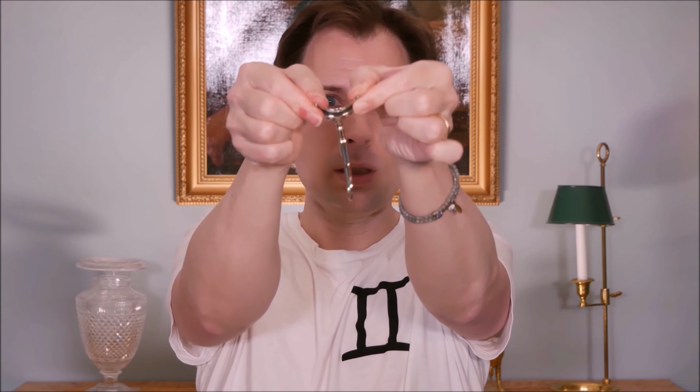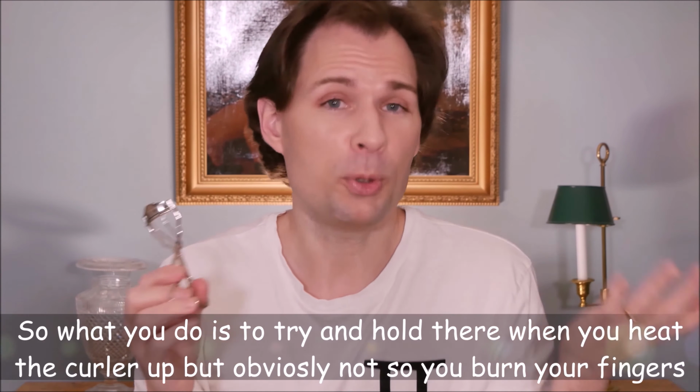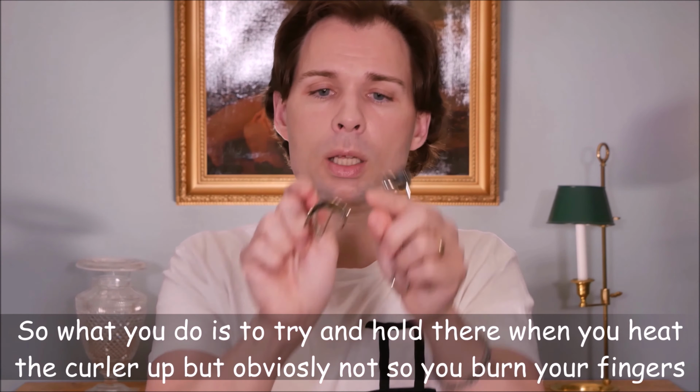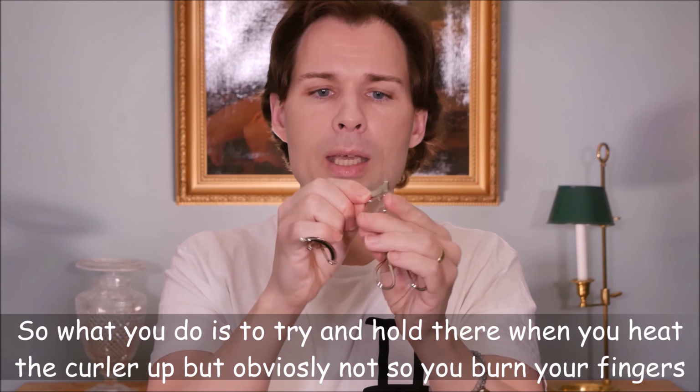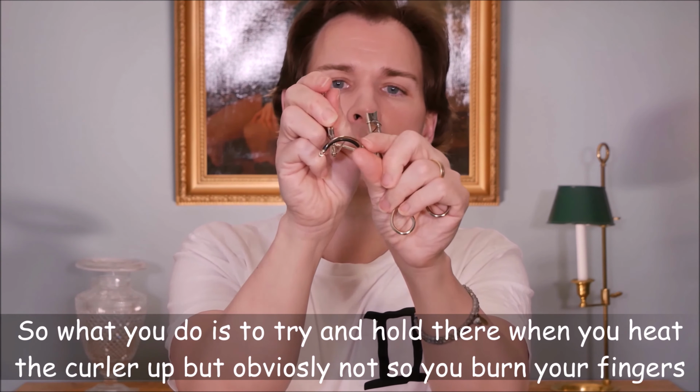You don't want these parts out here to be too warm, because that will not really do anything for you, but burn your skin. And particularly if you look at this one here, it may be just me, but it seems like these are a little bit thicker out here than on this one here. They take up a lot of heat, so you shouldn't warm them too long. So we just have a quick go.